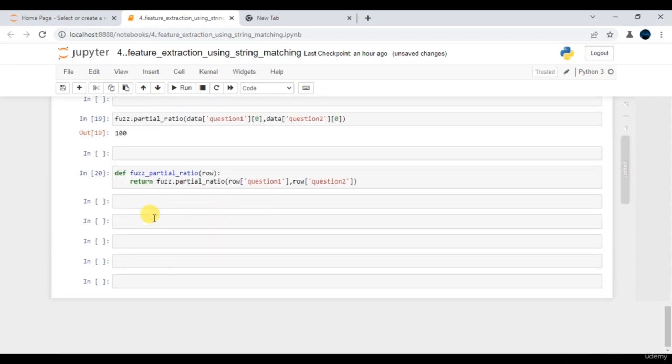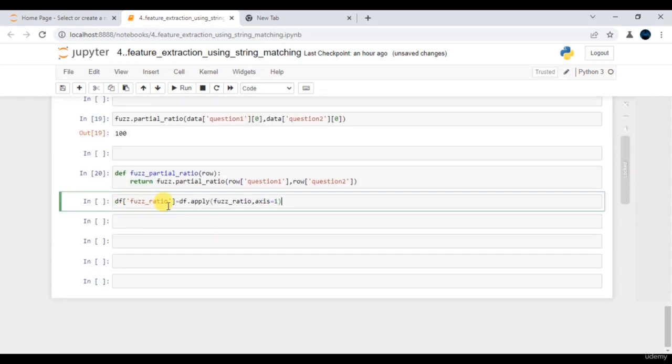Then let's copy the entire code, paste it, and modify it. First and foremost, let's modify the function name that we have to apply, which is fuzz underscore partial ratio. Whatever value it returns, let's store it in fuzz underscore partial underscore ratio.